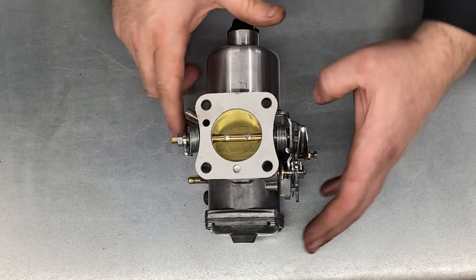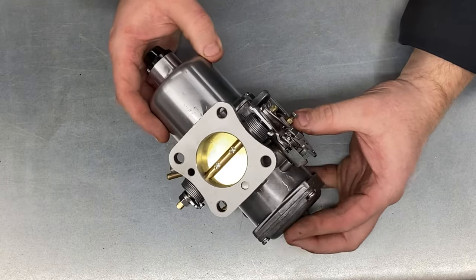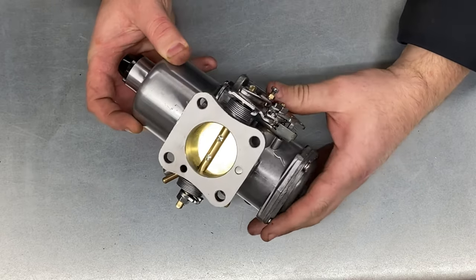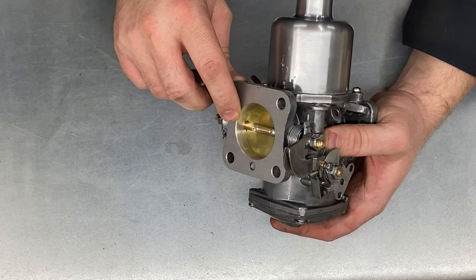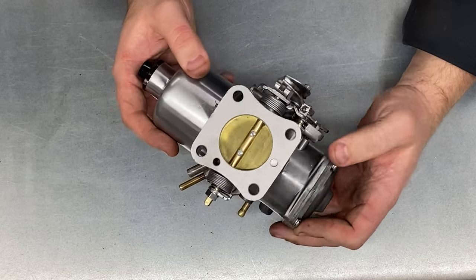This is an HI44 carburettor and this is actually one of the carburettors that I rebuild. This is a freshly built unit, and in fact for those of you who watched the previous video, this is actually one that I put the bronze or brass bushes in which I made for it, so this one is now actually complete.